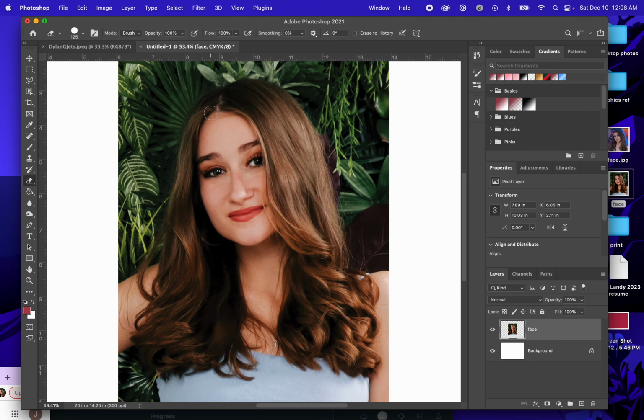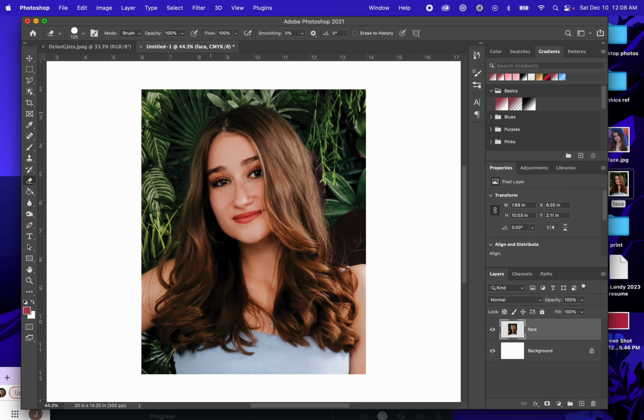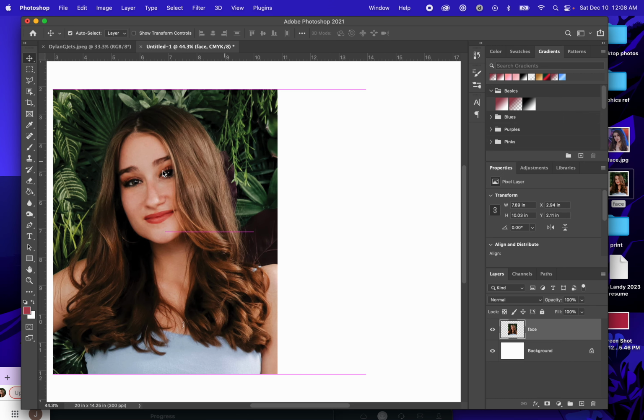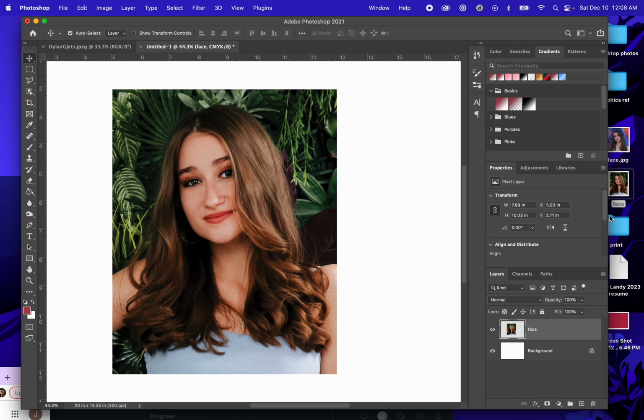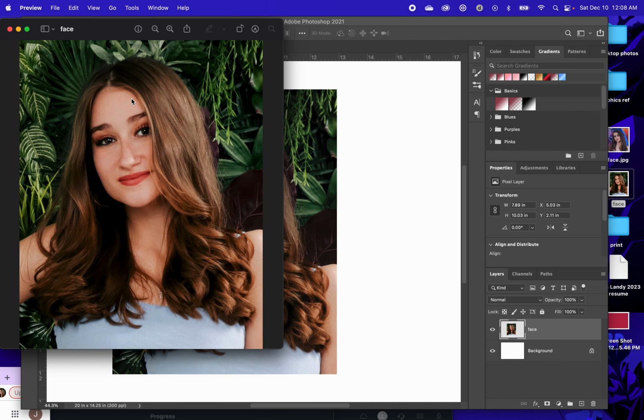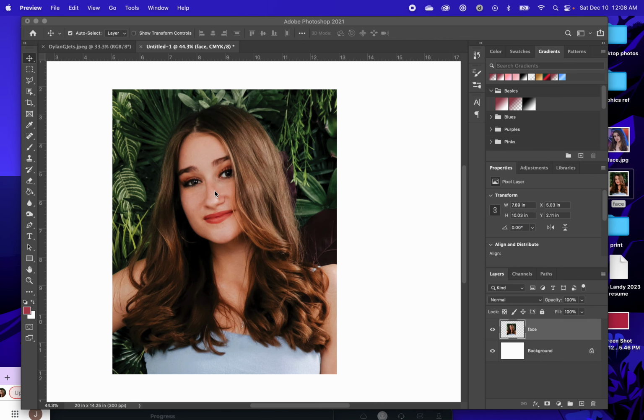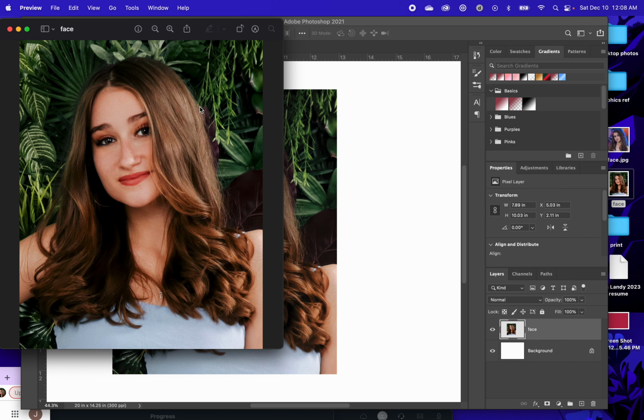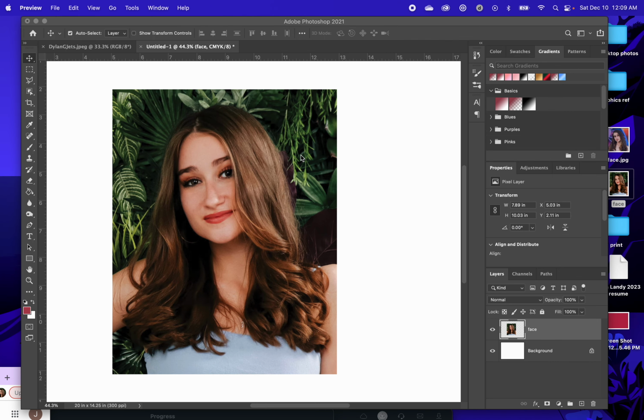But basically this converts it into pictures rather than a linked object. So for example, if I had this as a raster object and then I took this original file and altered it in some way, this wouldn't update. But if I had this as a smart object, which is a linked object, which is what the thing in the corner was, if I edited this original file, then whenever I close this file and reopen it, this would update on my page, even though I edited this, because it's linked. And that's how it also works in InDesign. That's also why I always use raw Photoshop files in InDesign rather than JPEGs.